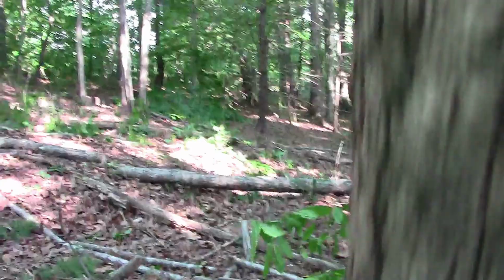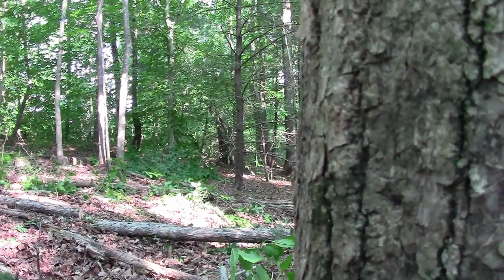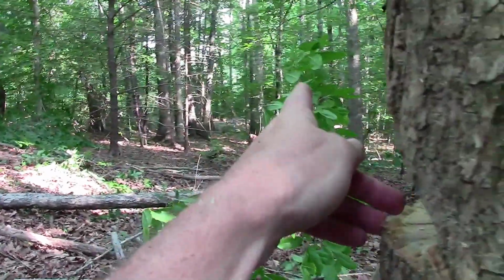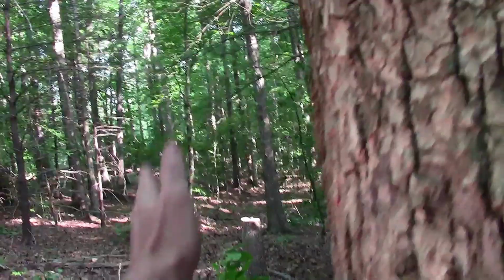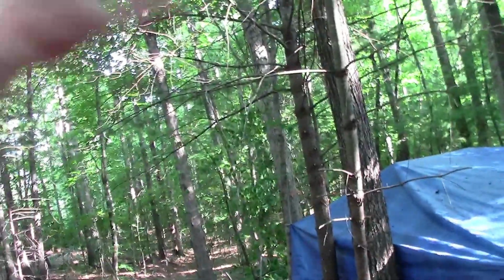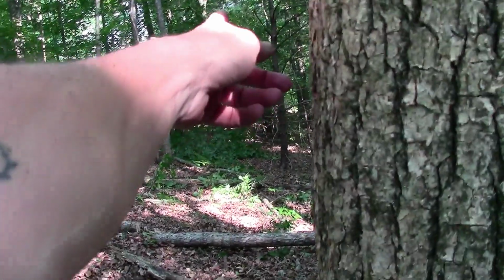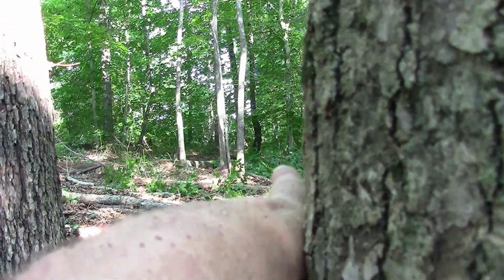And the notch is pretty much facing that way. So it might actually hit that pine tree. I don't care. I hope it goes at least through that. I wanted to aim that way, just seems too risky with the tent there. Then it could hit that tree, go that way and just tear stuff up. I don't want it right there. So I'm just gonna take my chances heading that way. So as you can see, my notch is that way, my hand's that way. So just aiming straight towards there.